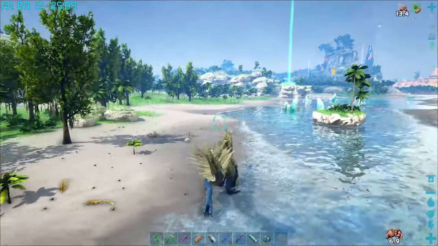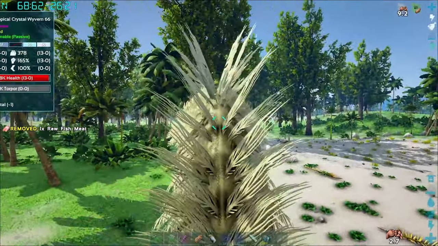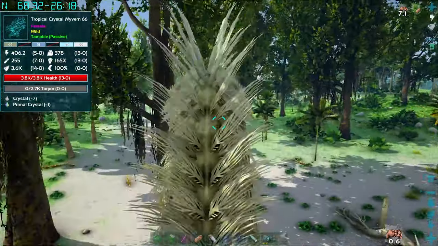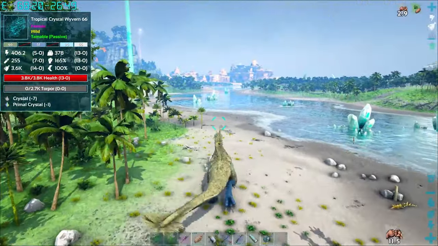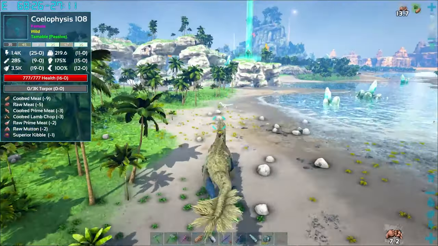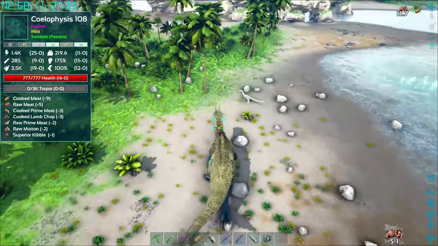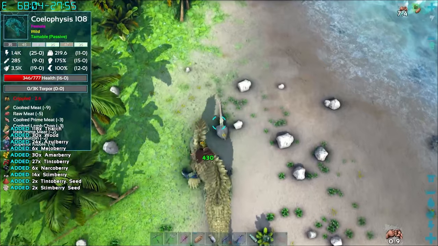Okay, where's the big stuff? Where are the Brontos? I mean, there's a Wyvern I could attack, essentially. Ah, no, I'm not doing this because you're just gonna constantly fly away. I don't like that. Oh, Silophysis, hello. I'm just gonna give you a big hug. Yep, there you go. He is crippled.